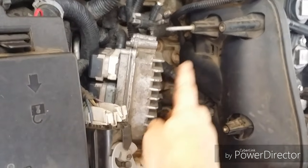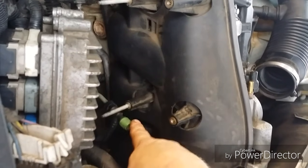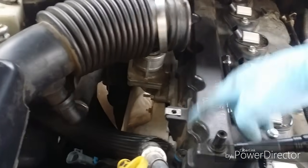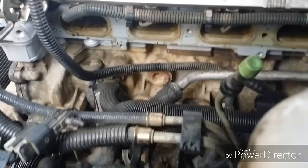This guy came off with just 2 nuts and 2 bolts. And your intake bolts, there's going to be one here and then 2 in between them as you go along, and then one on the end over there. Alright, so I've got the intake manifold off, so we can now get to these bolts here on this side. And these ones here, first I'll have to take out the coils. But then the next thing we should see is these cam gears, and I took a look at everything, and here's a little shot of the head for you so you can see what's going on.